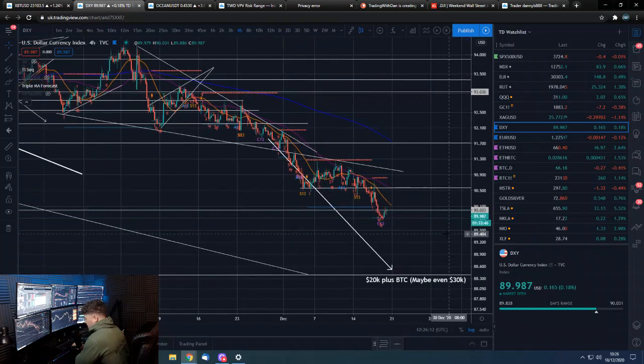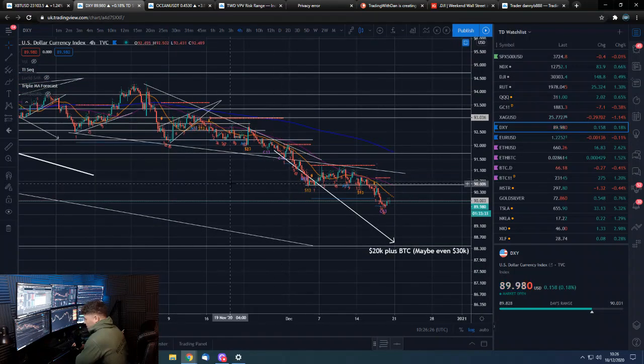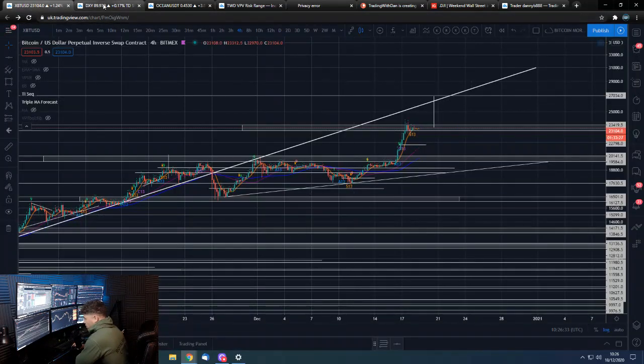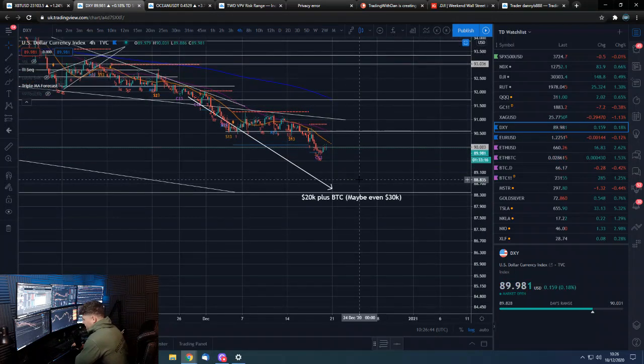That is what I think is the knockout blow in the battle between the bulls and the bears for the dollar. And I think that obviously means the dollar bears win. That is what most of my view on this is based on, and that is clearly what is potentially going to drive Bitcoin, gold, silver, everything, all assets basically, to increasing highs. So yeah, that is that.